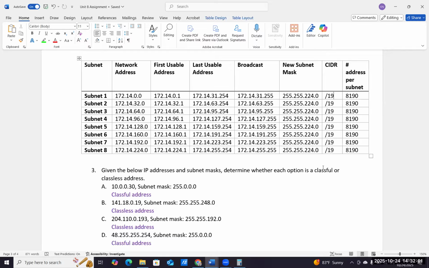Same thing with C, 204.110.0.193, a usable IP address. But you see here that it is not 255, so it has mask bits. Sometimes you would see a classful address where it's 255 here, but it's not. It's 192 here, so it's a classless address.